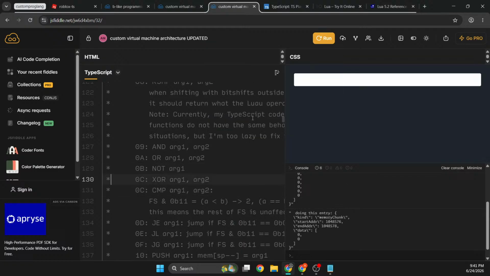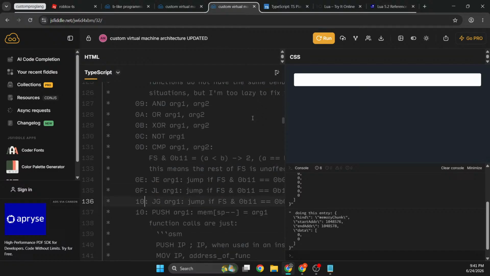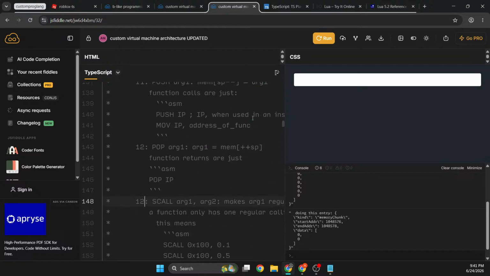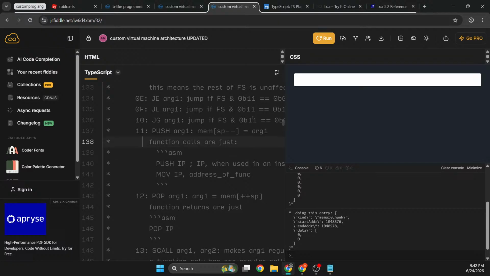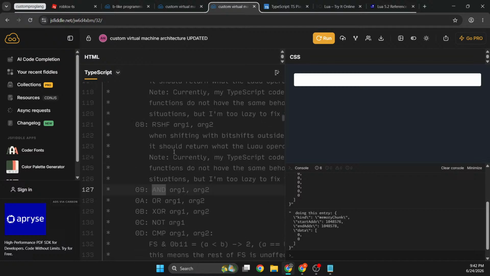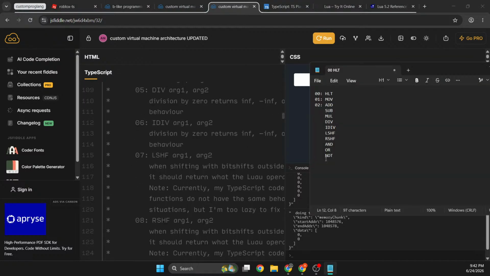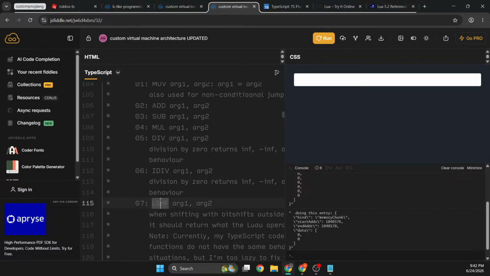I feel like that should be right here. That should be C, D, E, F, 1, 0, 1, 1, 2, 3, 4, 5, 6. Okay. So and, or, XOR. I feel like what would be easier. Okay, let me just copy all of this.